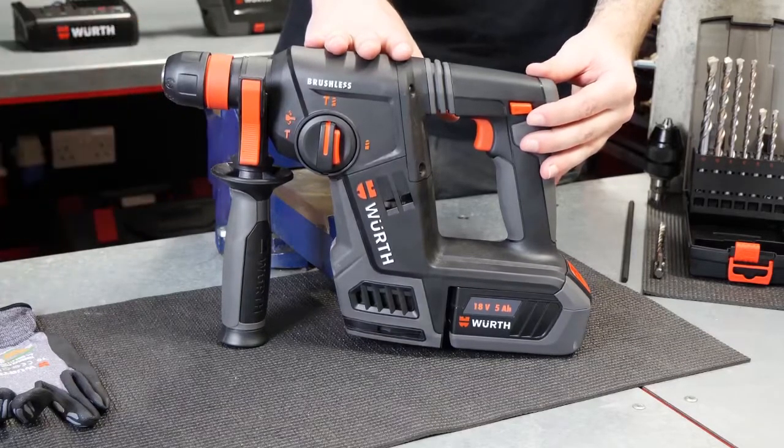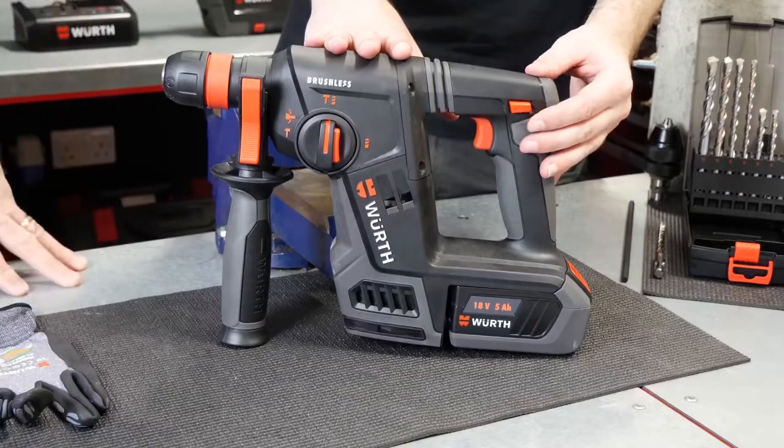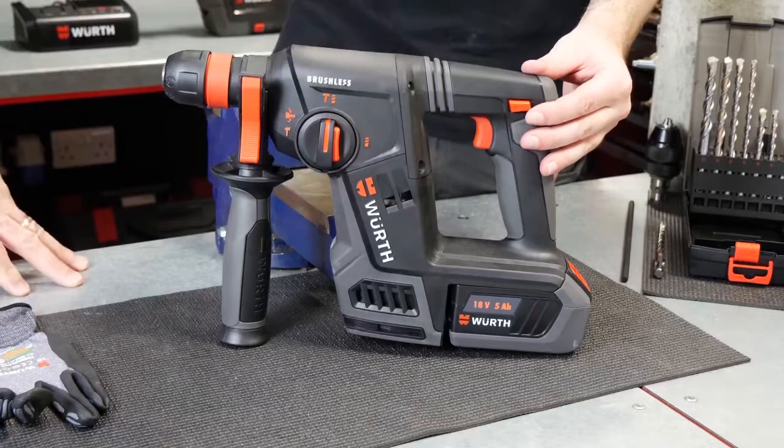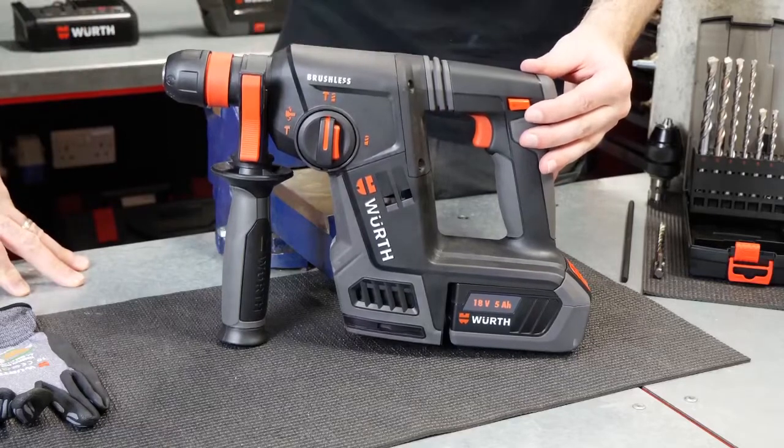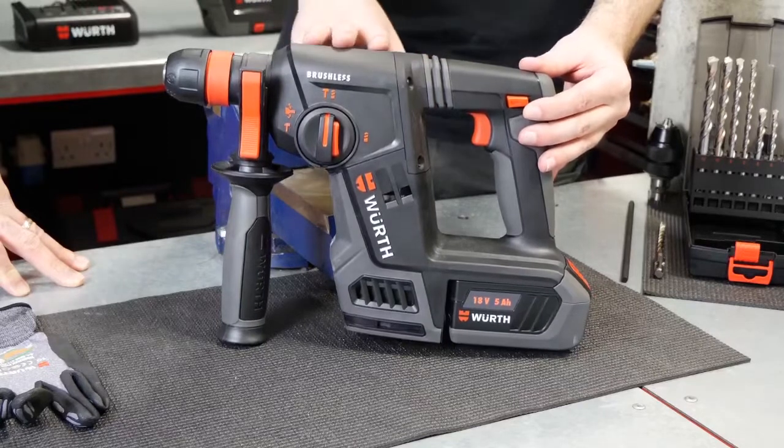Having a machine which helps health and safety and helps you to do your job more efficiently over a period of time is going to make massive productivity gains. Exactly. And we also know that time is money. The more rest you have to take from using the machine, the longer the job's going to take.